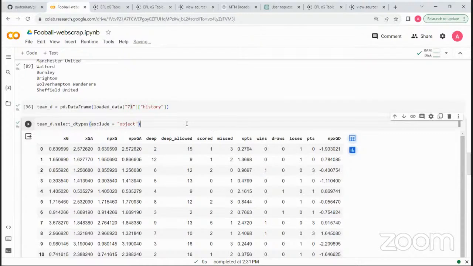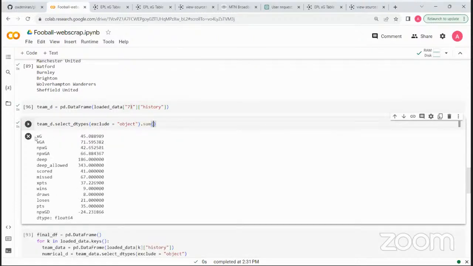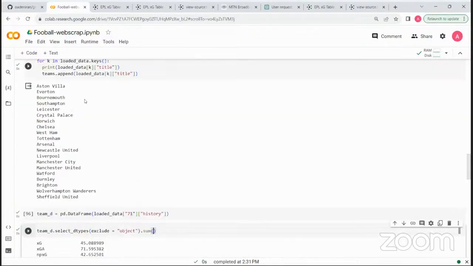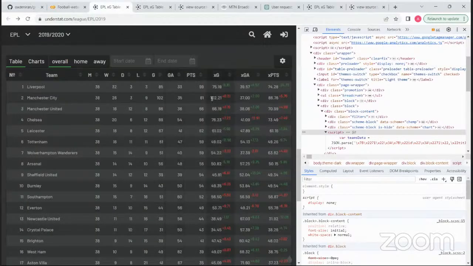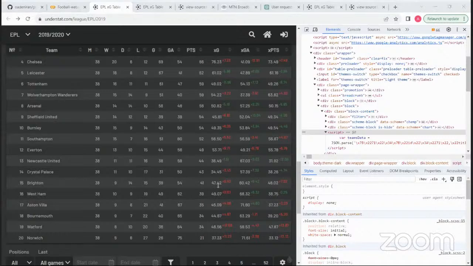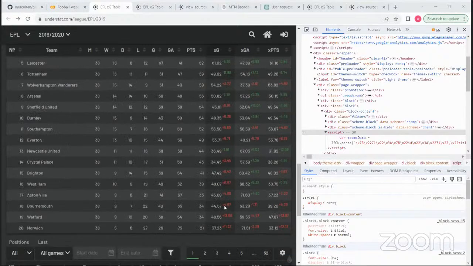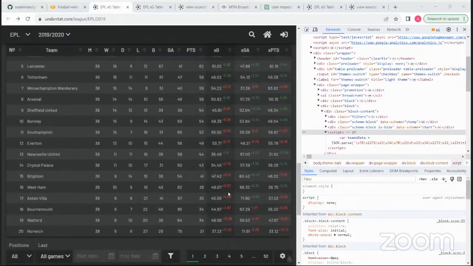What I'm now trying to do is, to this data that I just selected, I want it to give me the sum. You can see now that it has added up all the values, so the expected goals throughout the whole season for team number 71. What's number 71? Aston Villa. Let's check it on the data. The xG should be 45 or something. So where's Aston Villa? You can see that the expected goals they have is 45.09. Ours just approximated it, but this is what we have, 45.09. So you can see that we're already getting the data that they have on this platform.